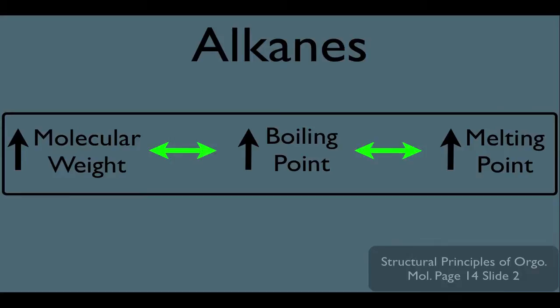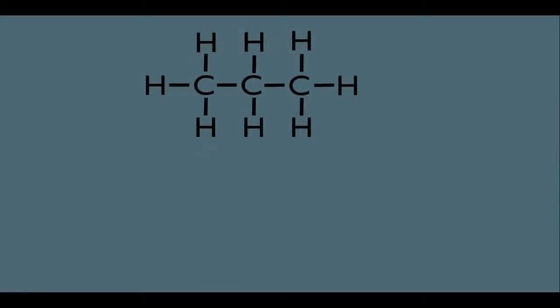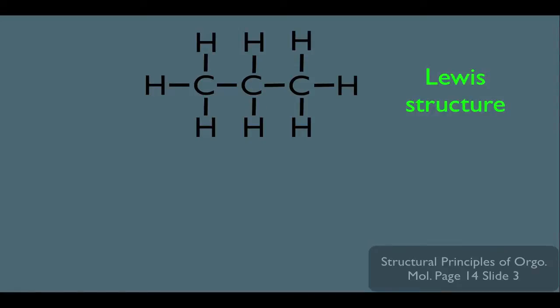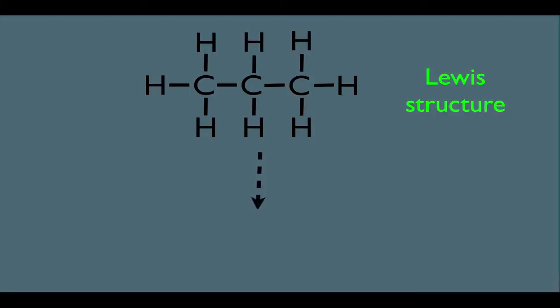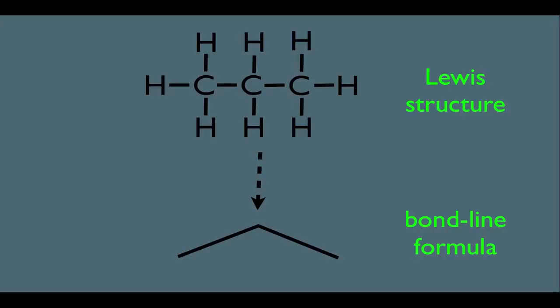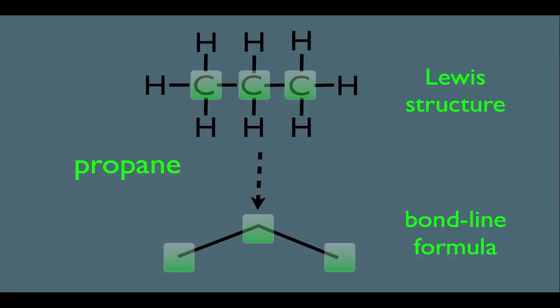But we should also understand why this is the case. Before we go into the why, I just want to quickly show you one more way to represent organic molecules. Remember, this is our Lewis structure. To help explain the principles in this lecture, we're going to think about this molecule as this representation — this is called the bond line formula. These three carbons right here would be these three points right here. It's just a trace of the carbons within an alkane, and notice we're not showing any of the hydrogens. The name of this compound happens to be propane. We'll go into more depth of bond line formulas in a later lecture.